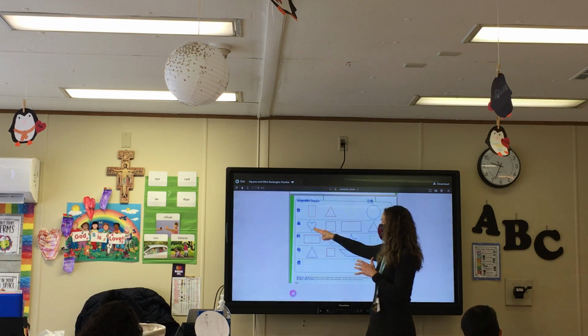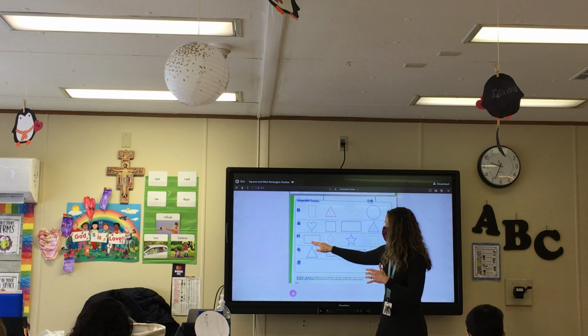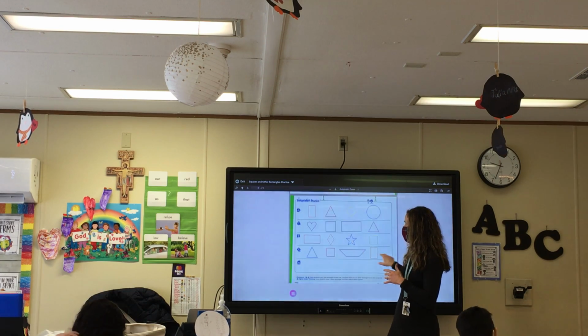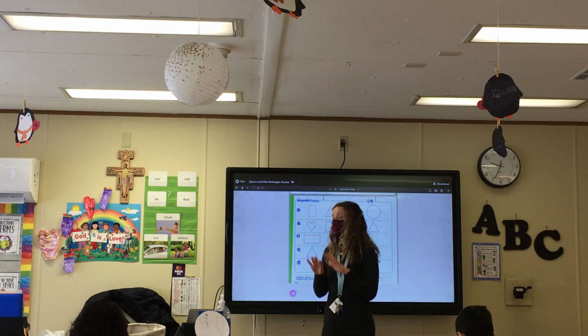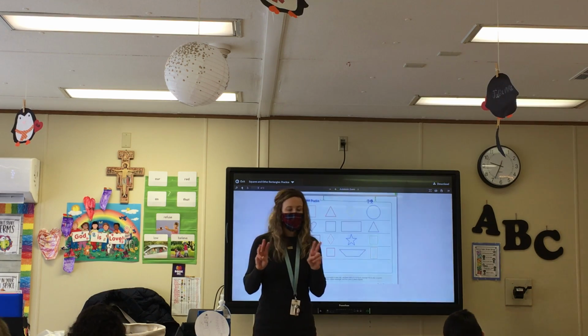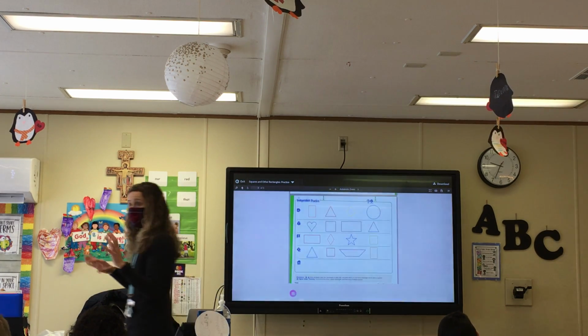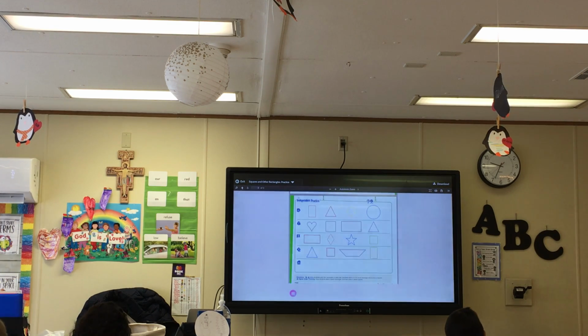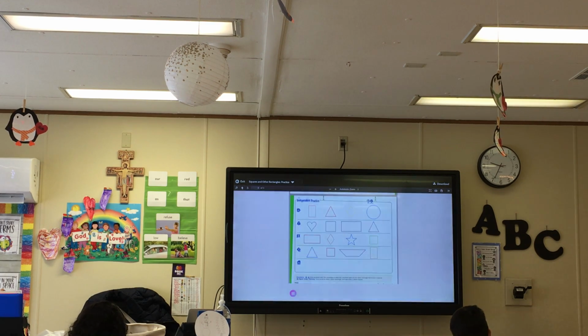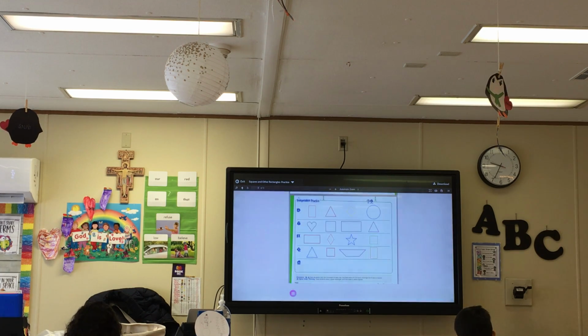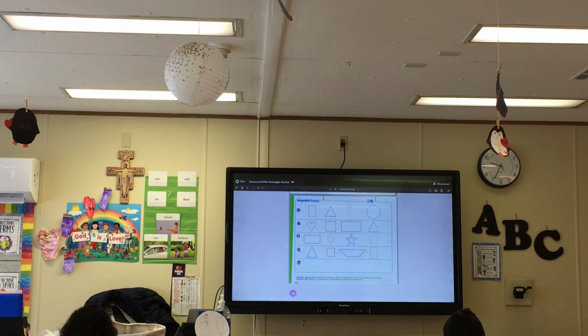And go ahead and do the same thing for number 7, row 8, and row 9. Okay, I'll give you a hint, guys. There's 2 shapes you're going to color in every single row. How about that? In each row, there's going to be 2 shapes you have to color. But then you have to make sure that you go back and put an X on the one that is also a square. And then stop. Very good. You guys are getting it. Good job. I know it's a little confusing, but you guys are getting it. Great work.